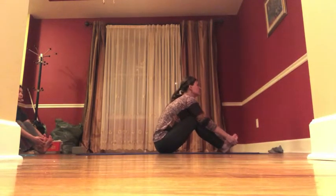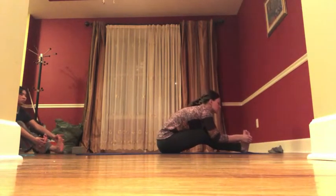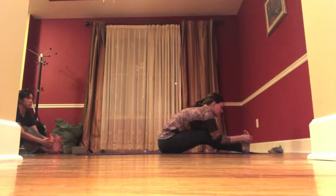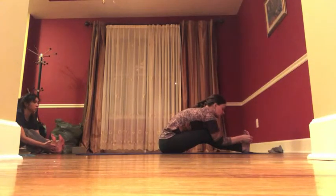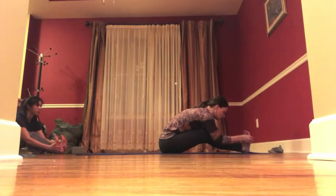And we'll just slide those feet out as far as they'll go, keeping the chest glued to the thighs. So you're only going as far as you can, keeping the chest against the thighs. Maybe those knees are still a little bit bent. Keep using that connection between the hands and the feet to roll those shoulders back and keep the spine long.